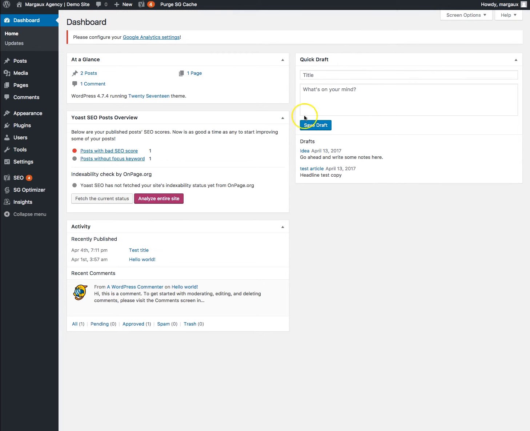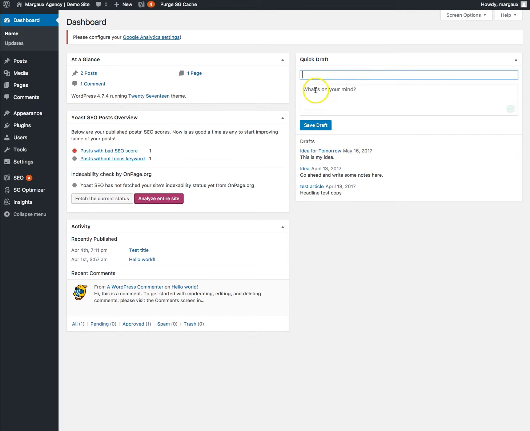So over here we have this quick draft. Quick draft is great if you have these great ideas, you're not ready to format it or get long-winded with it, but you can just go ahead and say idea for tomorrow. And this is my idea. So what you're going to do is just save this draft.